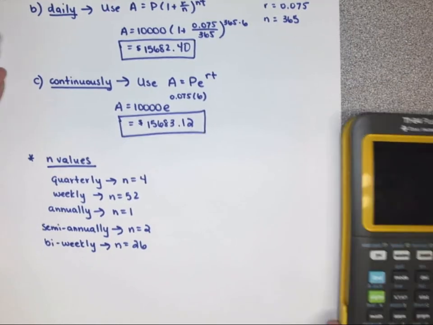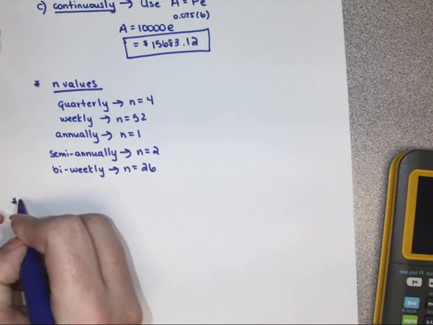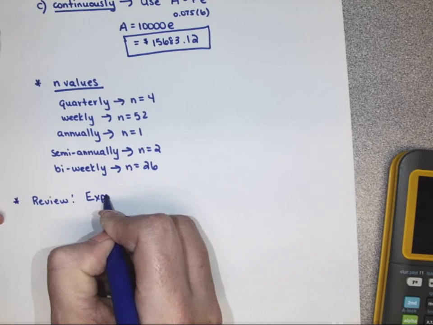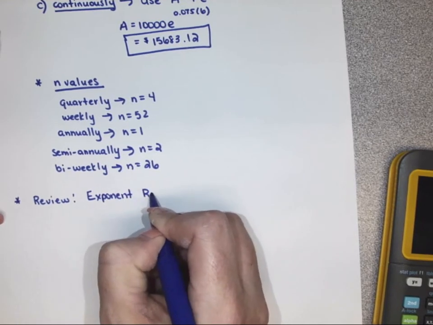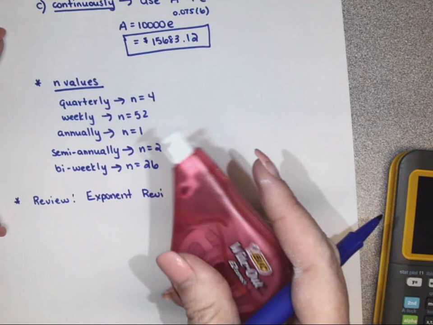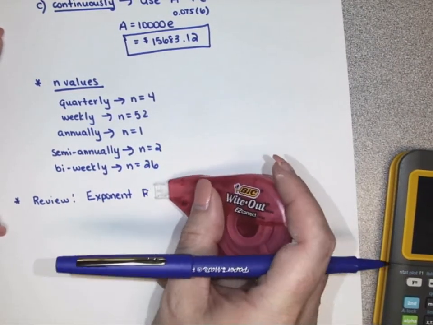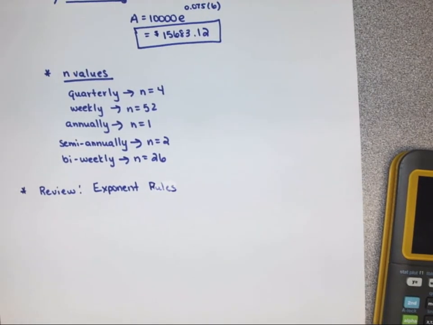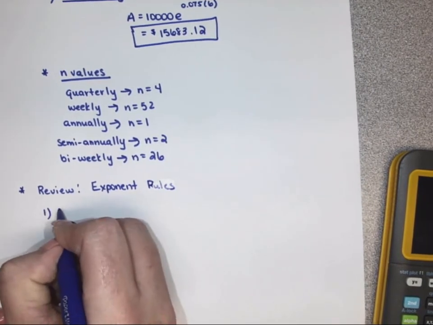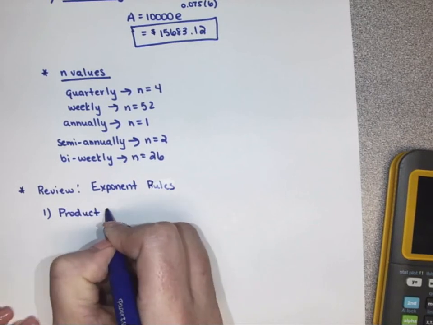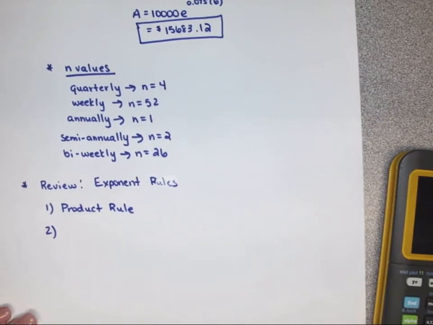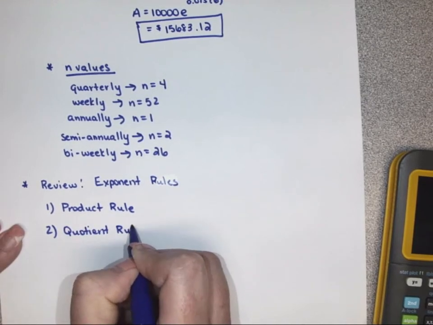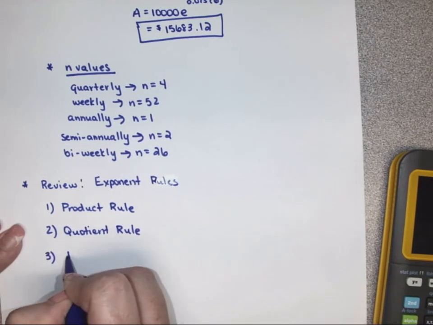Okay, and then just before we move on to the next topic, make sure also with this unit that you know your exponent rules, because these are exponential functions. So there are 3 exponent rules that we talked about during the first week of class. And we're going to probably be using these coming up, so I want you to remember what they are. Okay. So they were called the product rule. Do y'all remember the second one now that I told you the first one? Quotient rule. And what was the third one? Do you remember? The third one was the power rule.